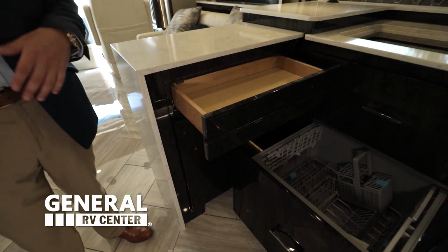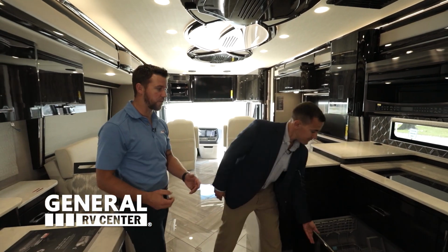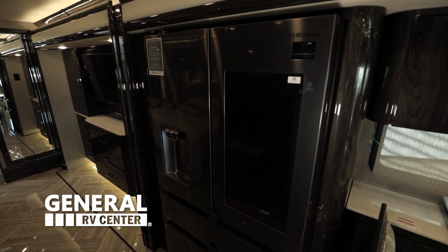True quality and craftsmanship is something that we all really appreciate. That's correct. You ain't got to worry about having stapled drawers where you're going to have to pull them and their fronts are going to come off. So here's just a really cool feature.